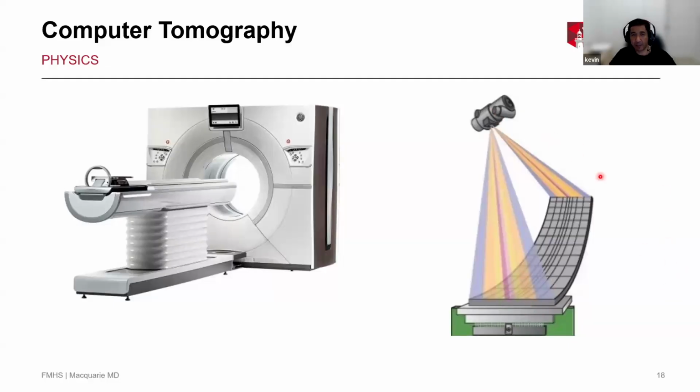Toshiba just said, forget about speed or detector quality. I'm just going to put more and more detectors on, so I made this wider and wider. And as a result, I was not that crazy about Toshiba, but what they could do really well was, because they had such good coverage, their cardiac imaging was fantastic because they could cover the whole heart in one heartbeat. So it's pros and cons for everything.